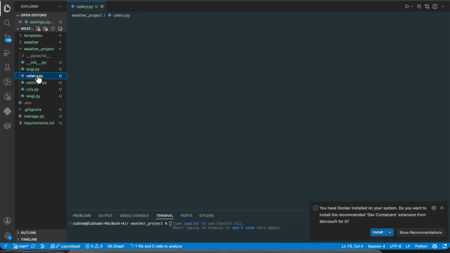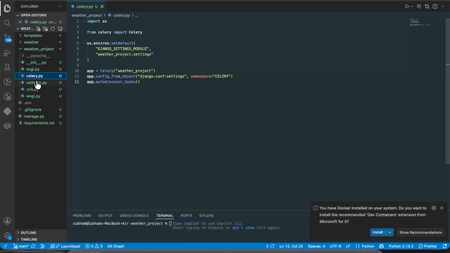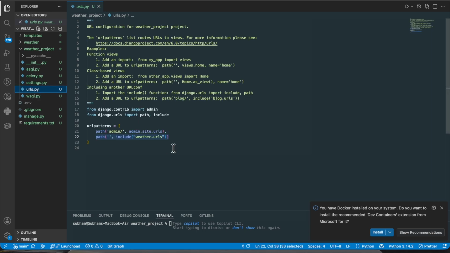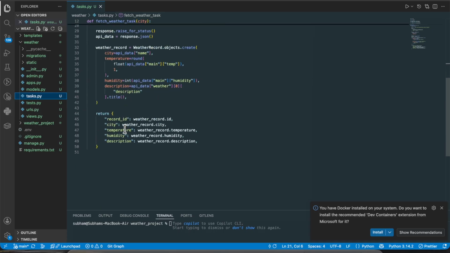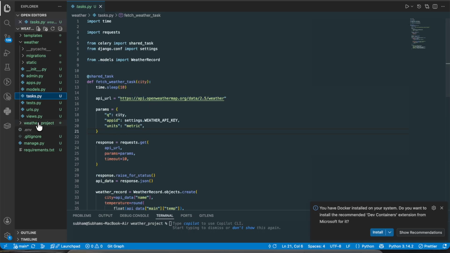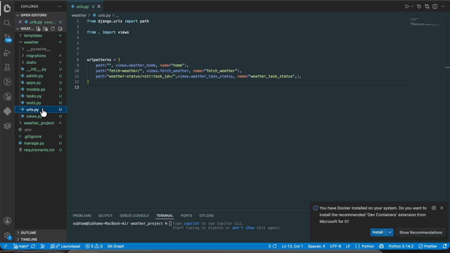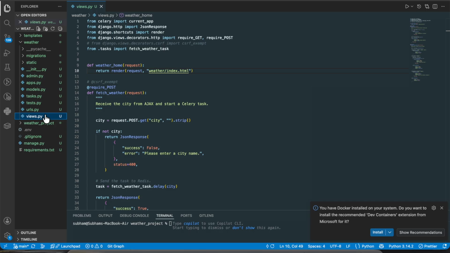This is my celery.py configuration at the project level, and this is the project level URLs. This is my app, the name is weather app. Here we also schedule all the tasks. Then there is the app level URL, and this is our view function.